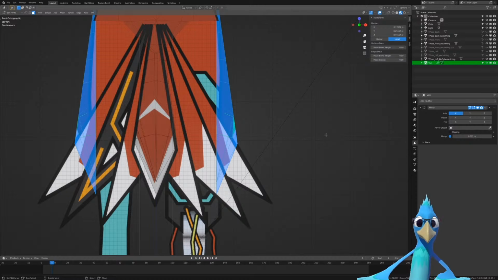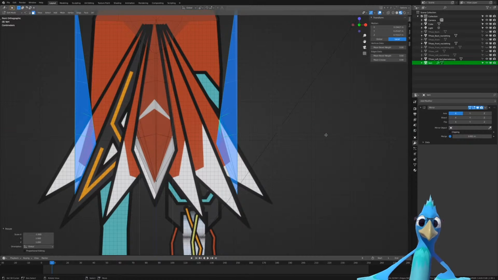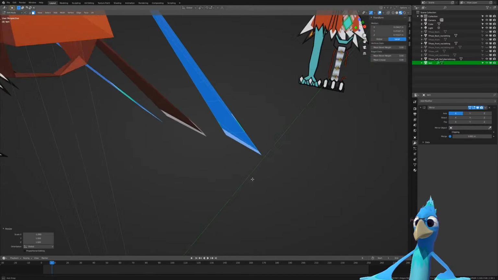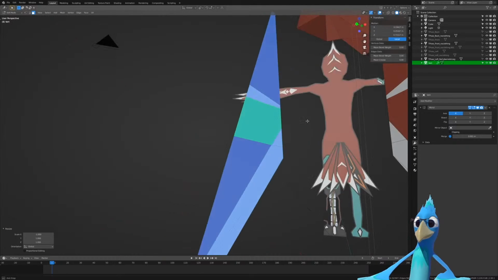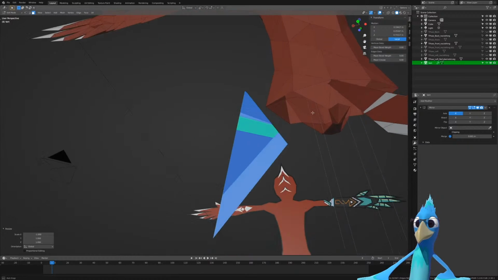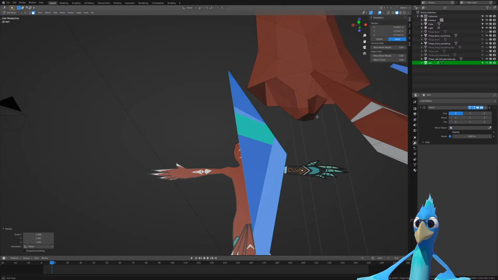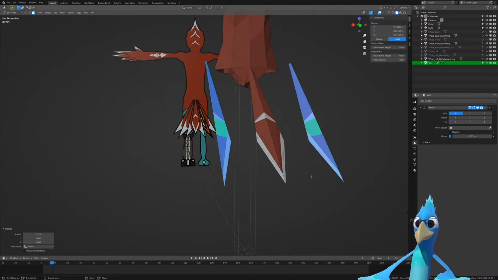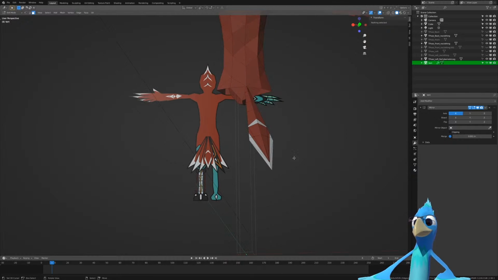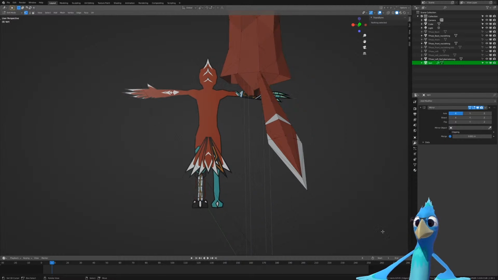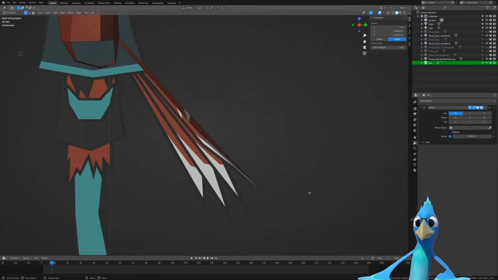Okay, so those feathers are quite special. Actually, I'm gonna flip them like this. Actually, I think I'm just gonna do them from scratch.